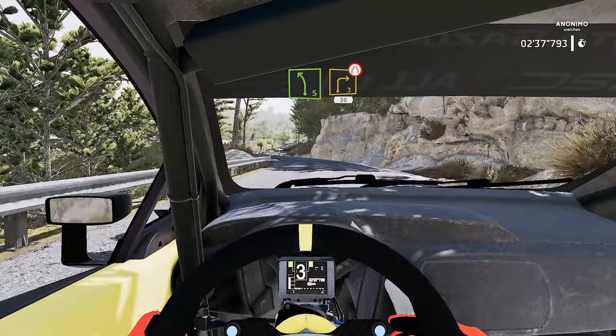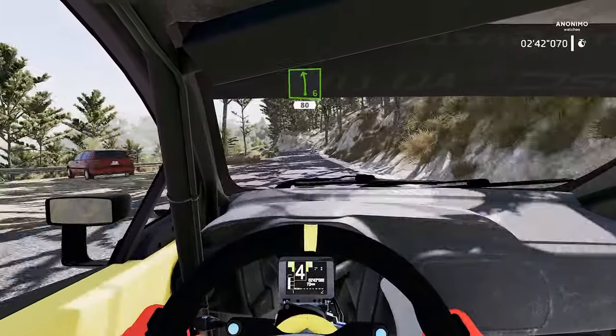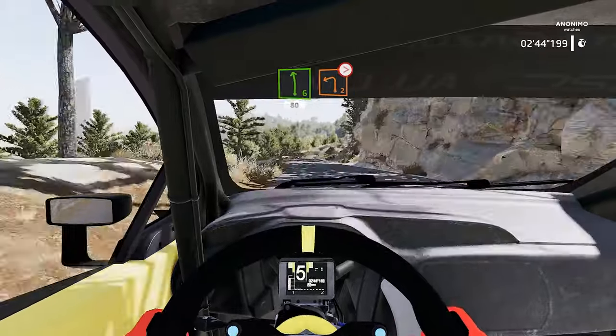Ow. Yeah, this thing just understeers like a pig. Left six short, hard brake, 80. Everywhere. Left two, tightens, off camber.